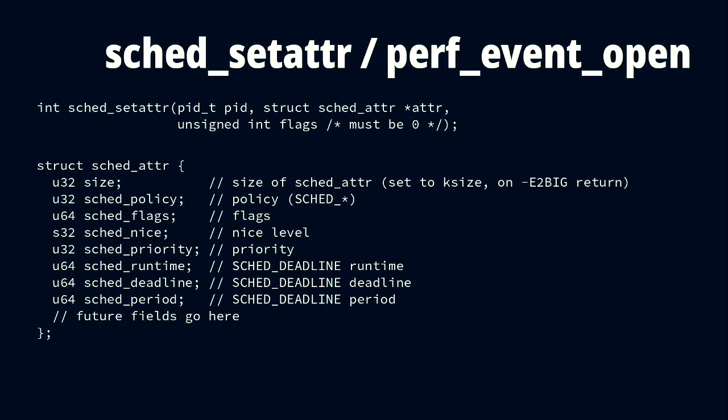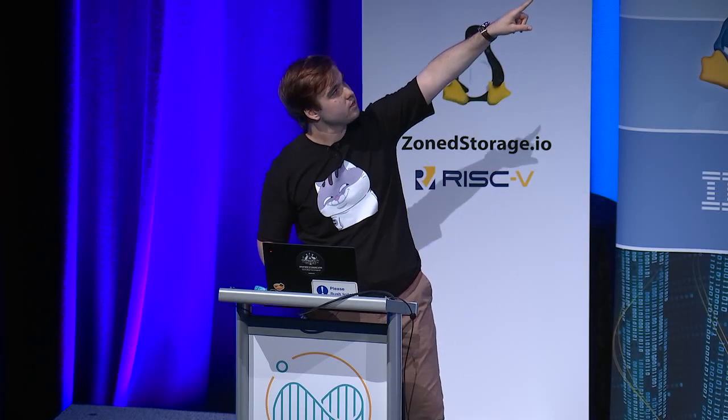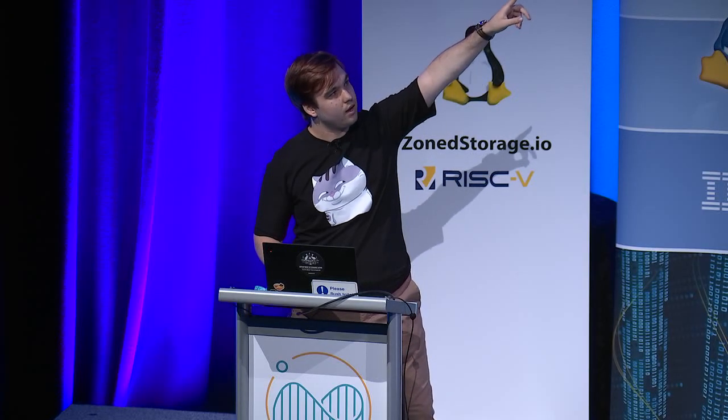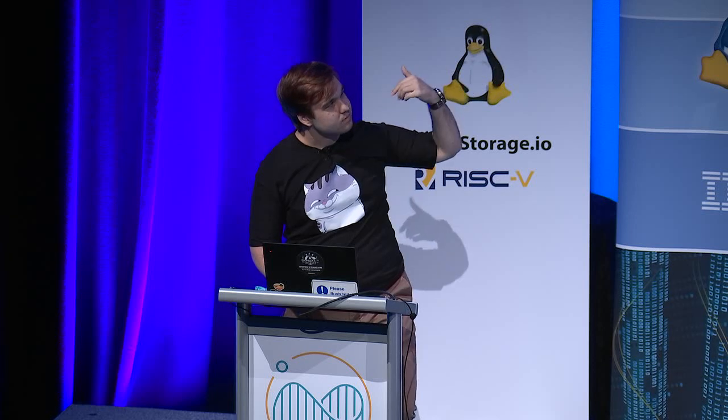And the argument for all of this is that because the size is part of the structure, if there's an error, in other words, if you're trying to use a new feature and the kernel doesn't support it, then you would get the size of the kernel structure returned in the structure you passed. So size gets updated if you get E2BIG, which is the error we give. The problem with this is basically that, well, it's not a problem, it's just odd.